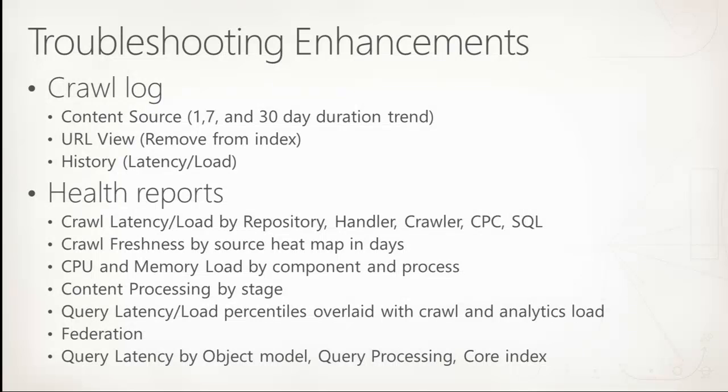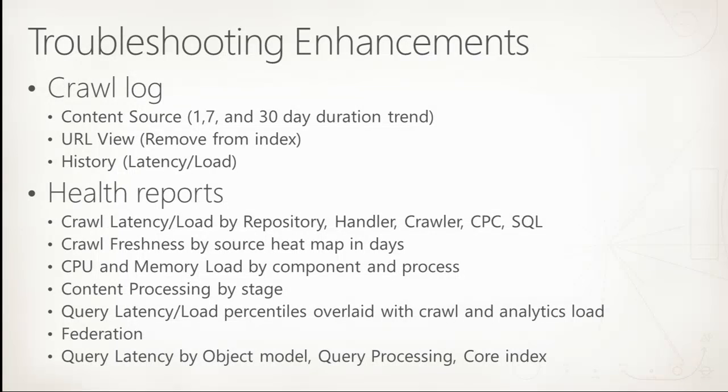And then in the history reports, we've got additional fields that show up in columns now that show you the latency of that source and the load, the documents per second being reported by the crawler infrastructure. So again, providing more visibility. Some of the challenges we've had in the past were really the visibility around the crawling infrastructure, being able to see what it is doing, whether it is currently active, and what's going on with the backend system. I'll talk about it in the reports as well, but right here in the history screen, we can see that information surfaced directly: documents per second, and the latency of the system itself.